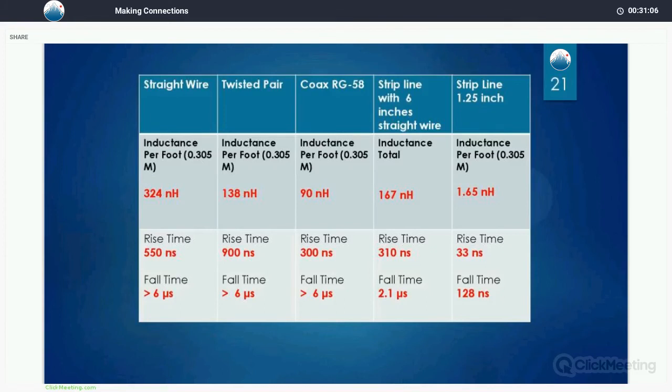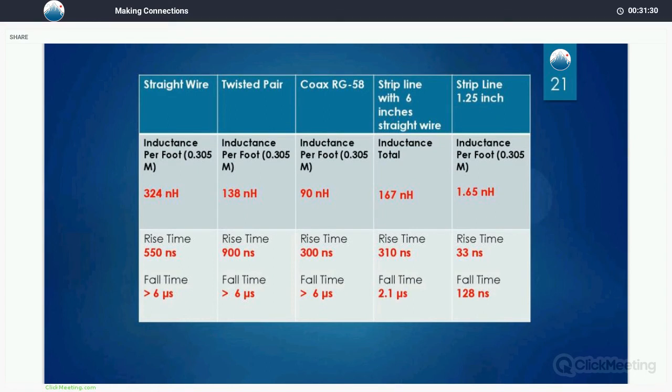This happens all the time, by the way. Many customers, of necessity, will put a piece of round wire at the end of the strip line to adapt it. As we've mentioned before, you are far better off using a piece of printed circuit board and some way of keeping that strip line flat, parallel, and wide all the way to the load. Finally, strip line 1.6 nanohenry is far better than the other possibilities.